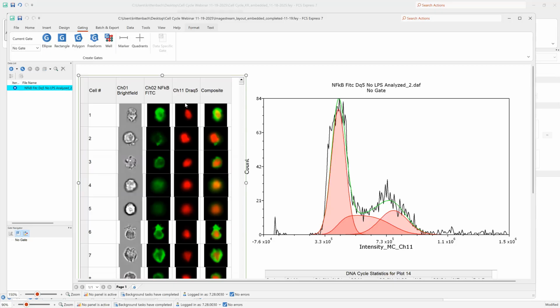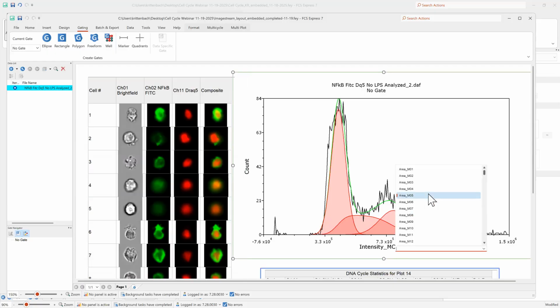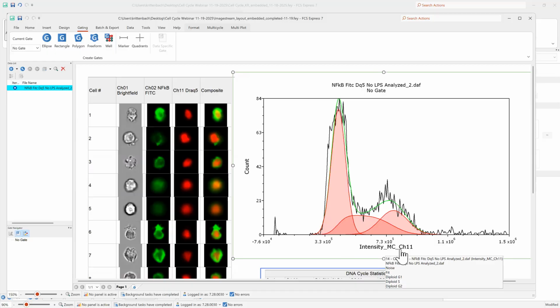In this case, we had stained the sample with DRAQ5 DNA dye, and this is corresponding to channel 11. We have a parameter that's available with this image stream file, the intensity of channel 11, and it does look like our expected cell cycle curve.